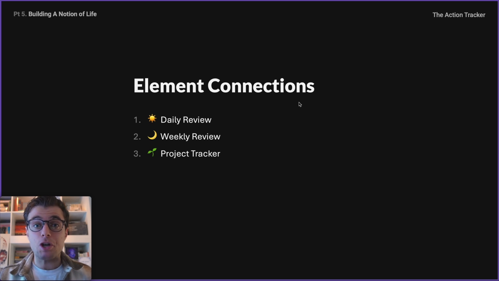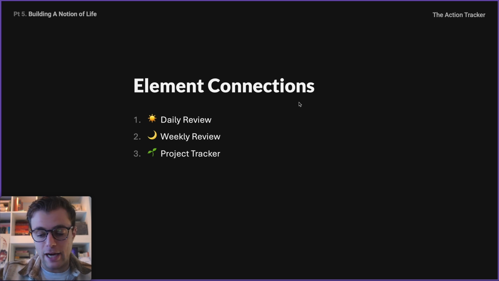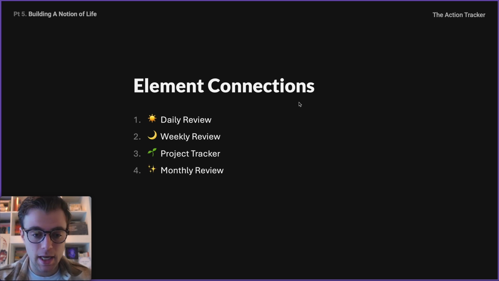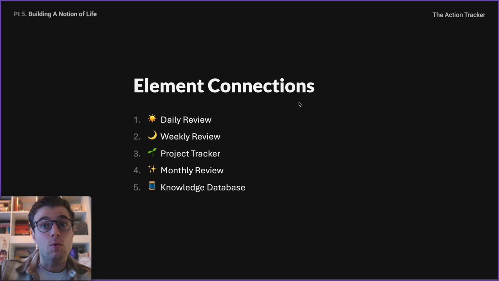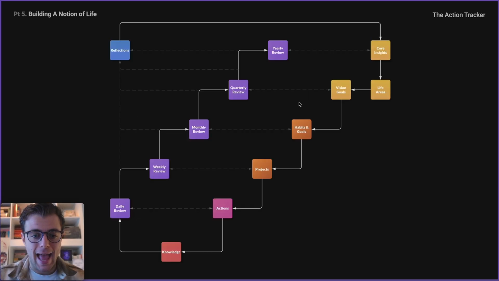It's related to our project tracker, because we want to see per project which actions are related to it, right? So we're going to have contextual actions for every project that we're working on. It is also related to the monthly review, which we'll explore later. It is related to the knowledge database in the way that when we have a meeting template, which is basically the place in which we take meeting notes, we can immediately add all of the actions to our action tracker. And that is the element connections that it has.